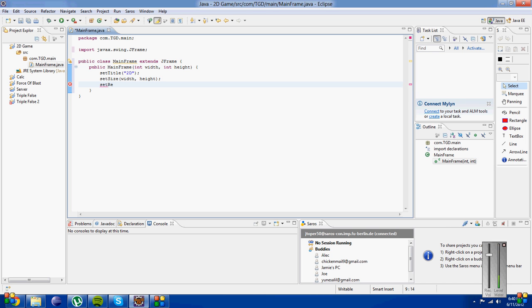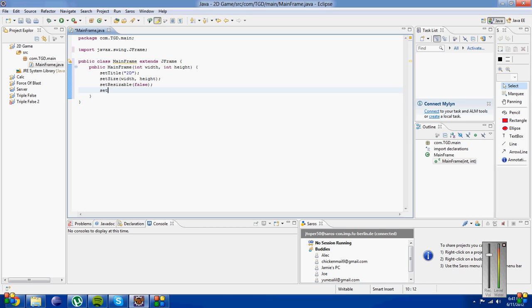Set resizable false, because if we get greater than these two values, we're not rendering out there. We're not setting this. The size is how big it is. So if we get bigger than that, there's going to be no rendering. So we want to make sure that it's just set to false. Normally, if you're making a Java program and you're getting the width and then dividing it by something or multiplying it, you could resize it and it would automatically get it, but I don't do that.